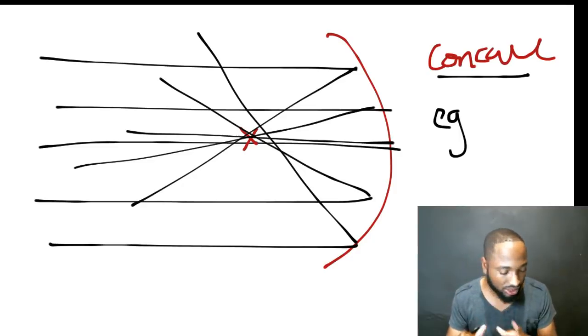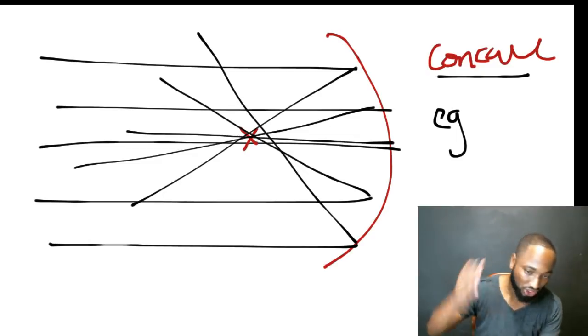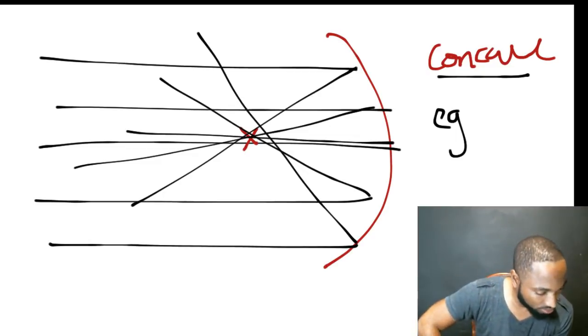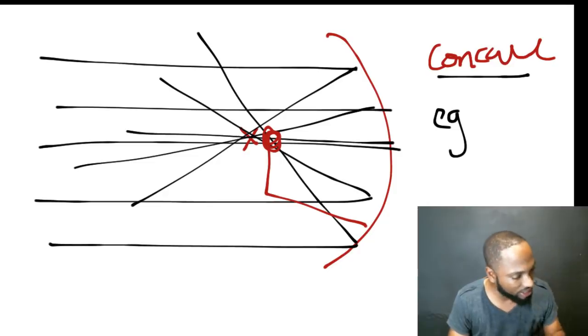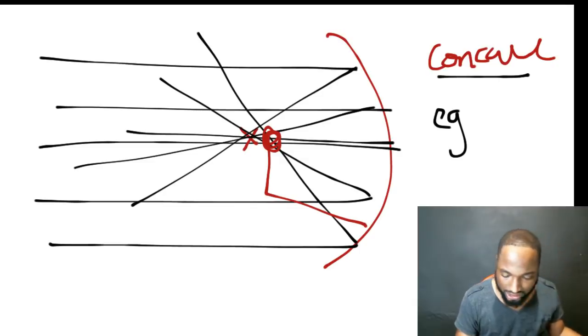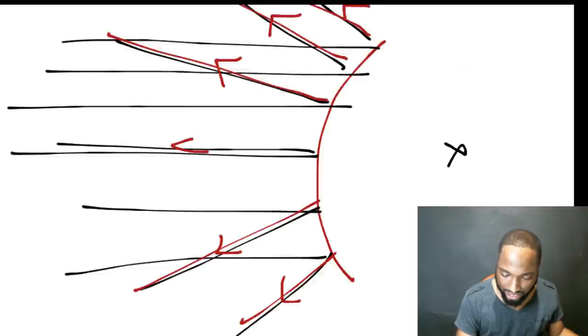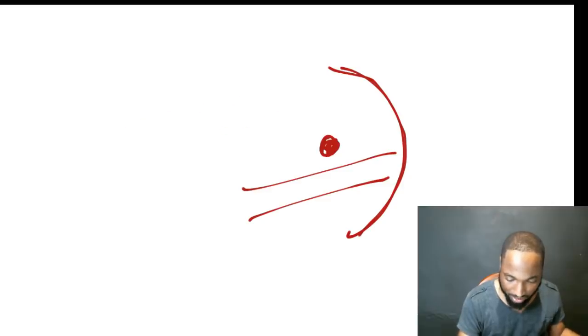So we use this concave mirror, or the concave situation, here for a satellite dish, and you see a little receptor in the center here. You understand? So that's a common example. We also use this in headlights. So you have your light like this, and you have a little concave reflector there to help send all the light back.